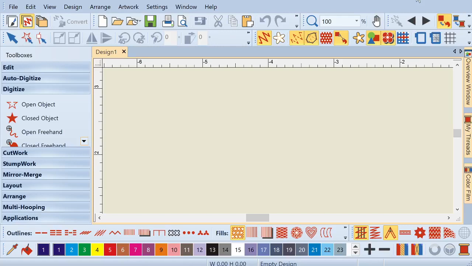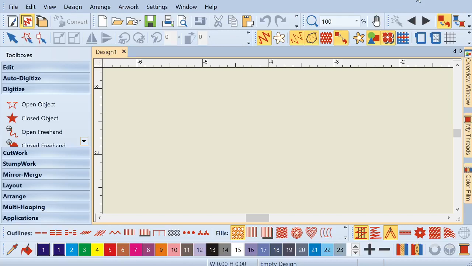ArtLink is the free software that Bernina gives you to download, that allows you to open files, make them bigger, smaller, rotate, mirror image, print templates, things like that. You can only open one design at a time. You don't have the ability to combine designs and things like that, but for the ability to print templates and to change colors and to convert designs, it's wonderful.